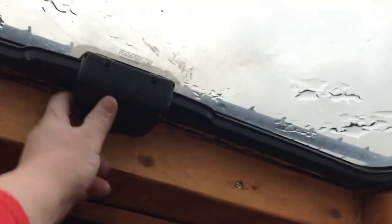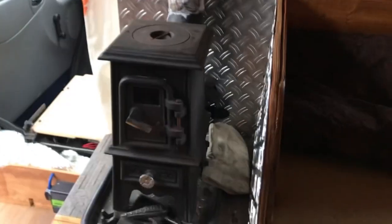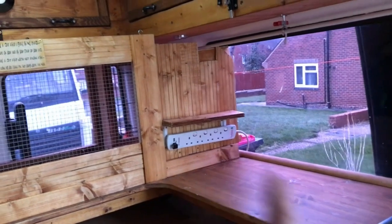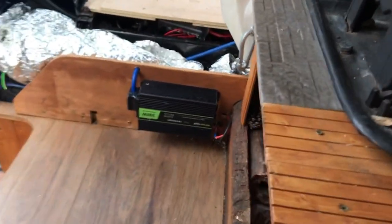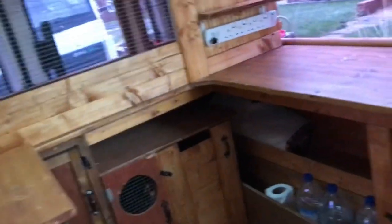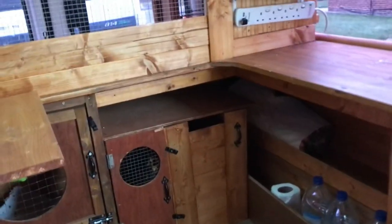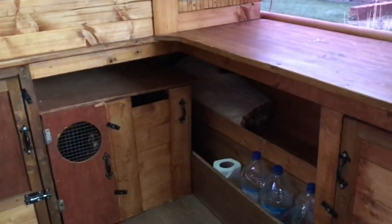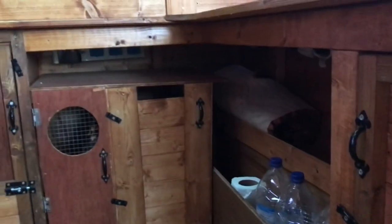Skylight, just a basic factory fitted one, and there's also a full length roof rack on the top that my solar panels are on, and there's two 100 watt solar panels on the roof, so that's plenty. There's the inverter, then that's your plug socket where it comes off the inverter, and underneath there are the plug sockets for the camping socket that is on the outside. I do have a camping socket, and I've got the camping cable that plugs in outside and comes through, so then you've got your normal plug-in stuff underneath the top of that counter there. It's just been fitted in there.